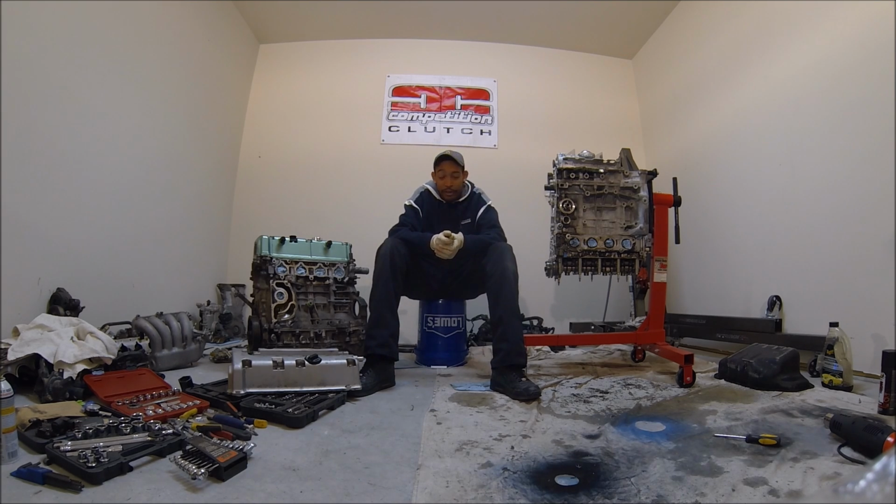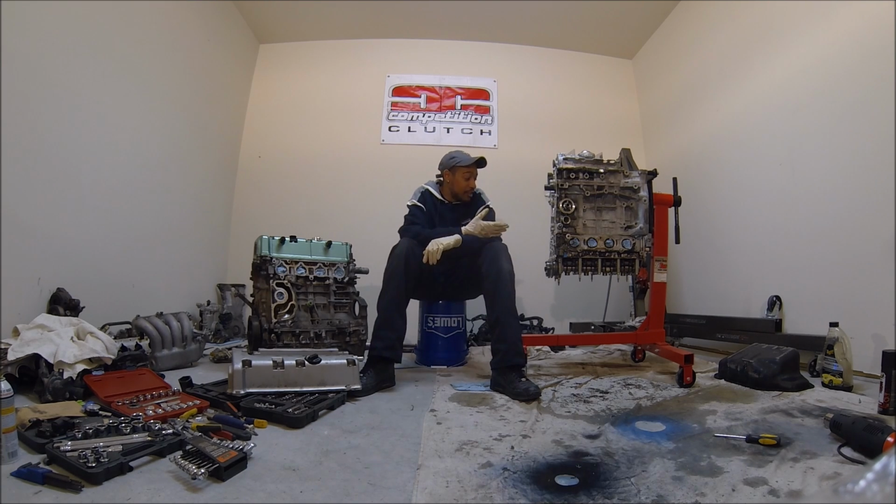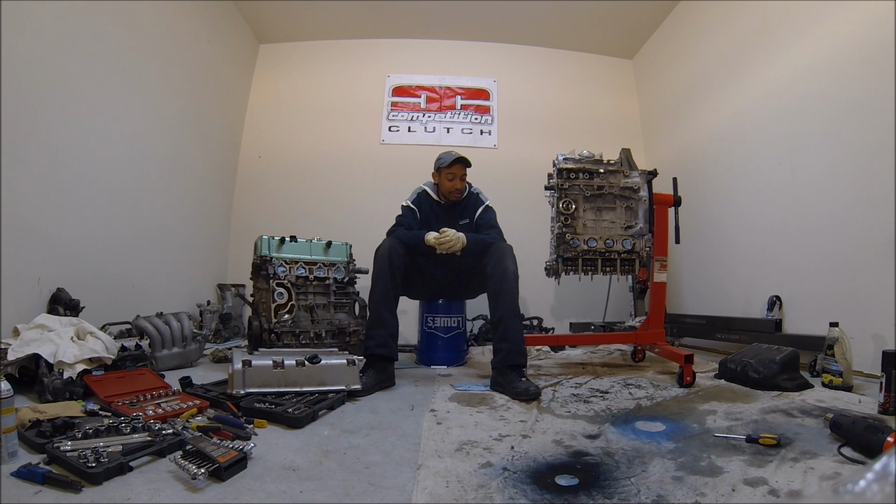And two, it'll last longer when you're not daily driving it. Let's just say you build a drag car, and you only drag race it once or twice a month. You're not doing as much driving as you would if you daily drove a race motor. Me, I like reliability. I'm all about price, reliability, and fun factor. If I can get those three out of the car, I'm happy. If I'm spending a lot of money, it's not reliable, and the fun's not there, that's just something I really am not for.